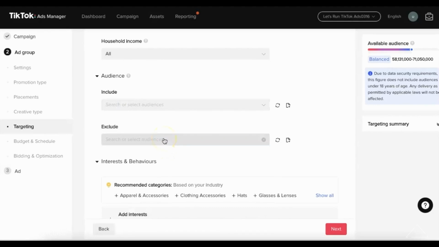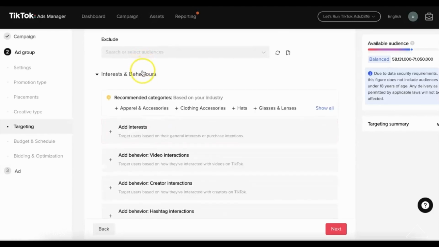You can also exclude these people. So let's say you want to keep these just very strictly top of funnel. You could exclude your remarketing here. Or based on your pixel data from your Shopify store, you could exclude all your purchasers and only run it to people who've never heard of you or have heard of you but never converted.